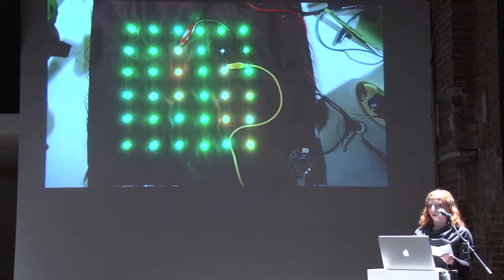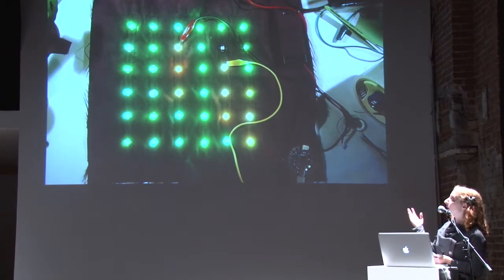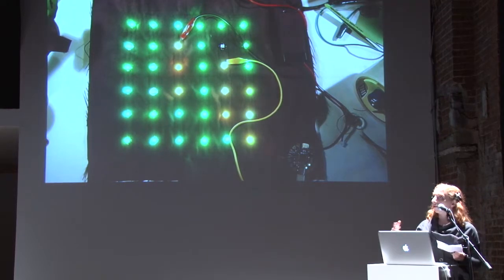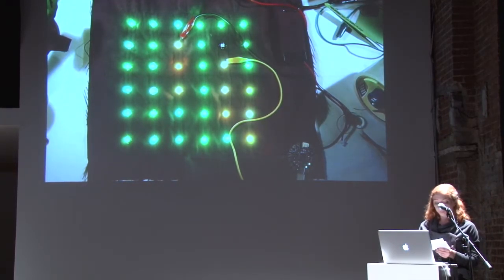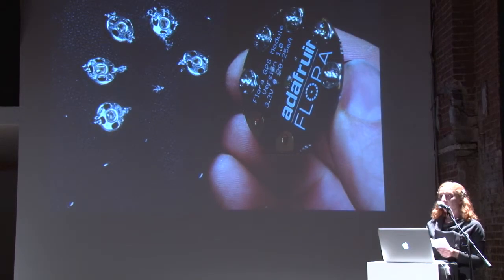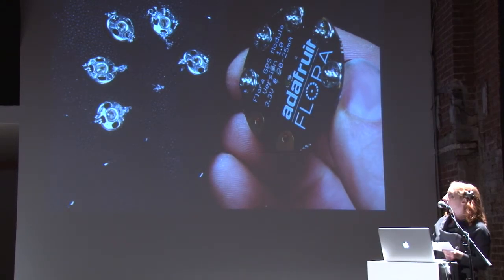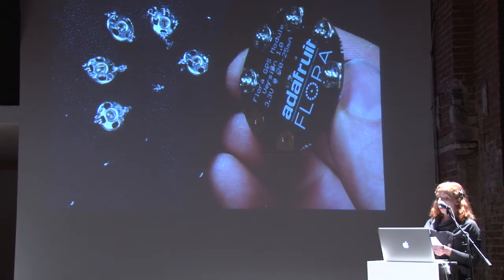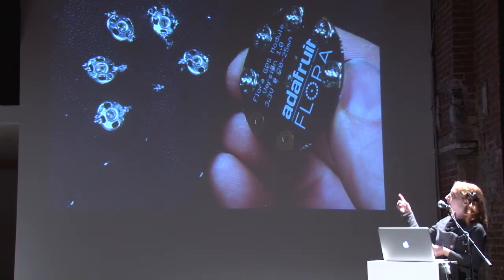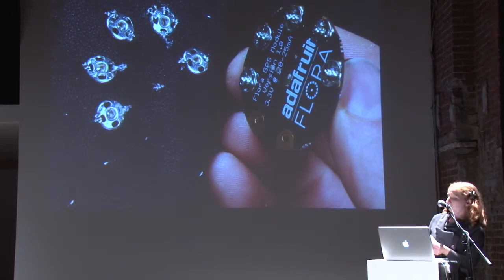But that doesn't mean that you can always avoid using traditional electronics tools when the projects get bigger and more complicated. For instance, this pixel grid is using some alligator clips to sort of fix some signal drop over distance of the conductive thread. What's so interesting to me about wearables is that you can combine any number of traditional crafts like embroidery and sewing with common electronics construction methods like soldering to make modular circuits that use snaps. Here you can see conductive thread sewing the snaps to the garment and the other half of the snaps soldered to our GPS module.